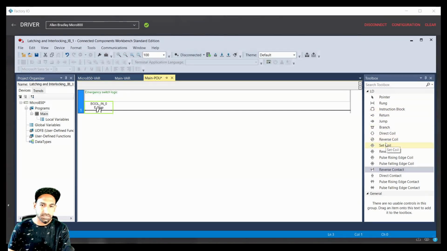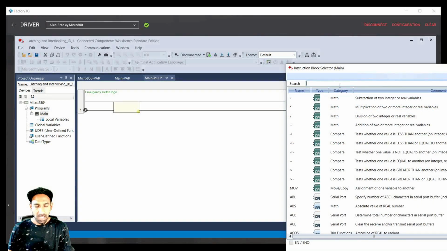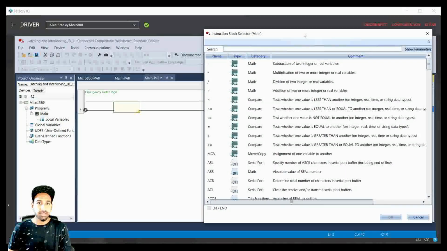You can also do set coil, reset coil, but since we did instruction blocks in the last videos, I will take this one. Now, the question is which instruction block, SR or RS? We have to notice when e-stop is pressed, it will set a bit. And I told you e-stop has a higher priority over anything. So in this case, we give priority to the e-stop, but not on the reset button.